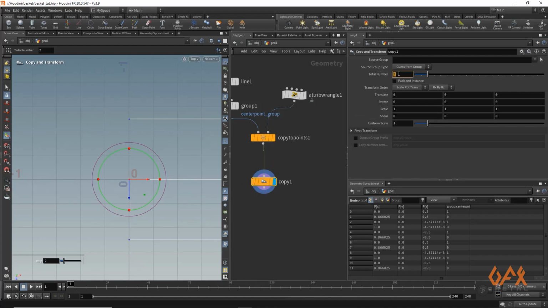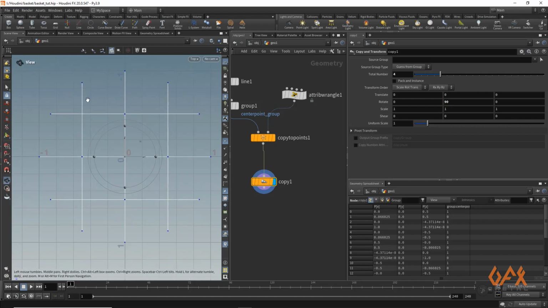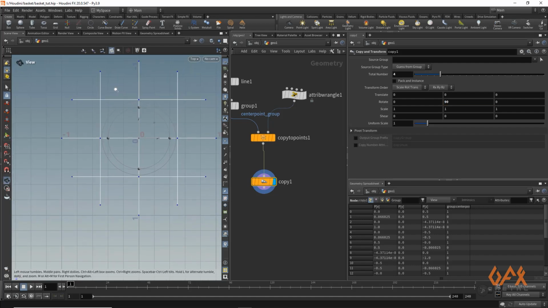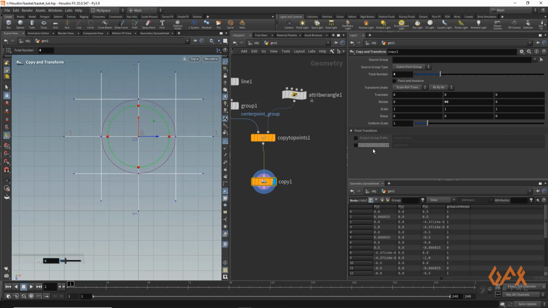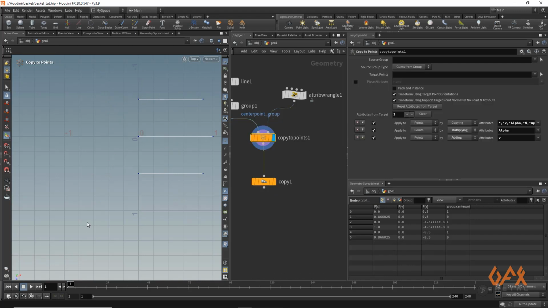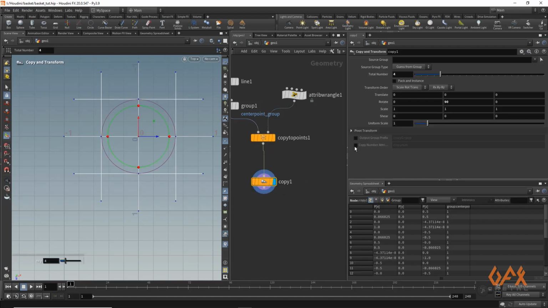I just apply 4 copies, and over here I just apply 90 degrees. Okay, and see, we will get this particular pattern like this. As well as over here I just click onto that, it basically stores the copy numbers. So likewise, this is my first copy, that one is second, third and fourth, something like that. So it carries that copy num attribute. Okay, and right now it's stored onto primitive.